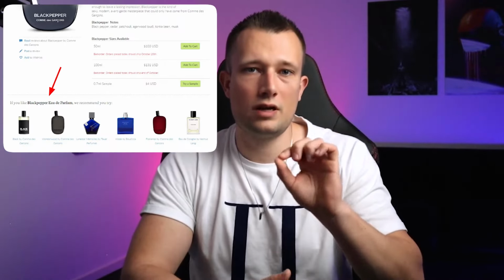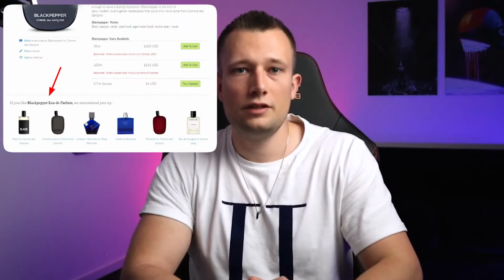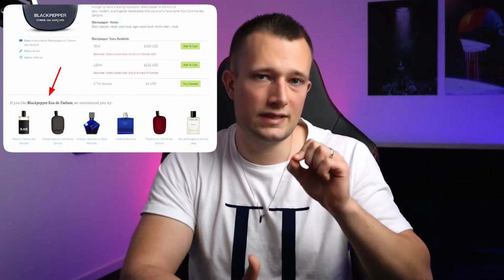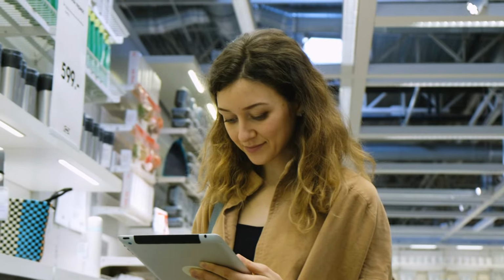Here's a little hack to boost your conversion rate from upsells. Add the name of the product that is already in the cart. You can see an example of this from Amazon where they're using it, and I recommend doing the same thing because it does work. This is something Amazon does a lot too, and for good reason.